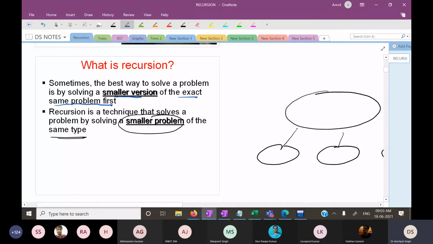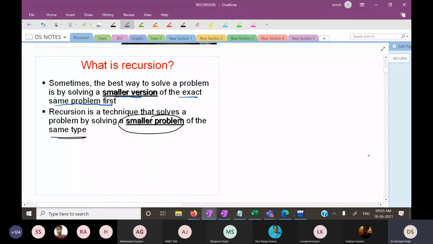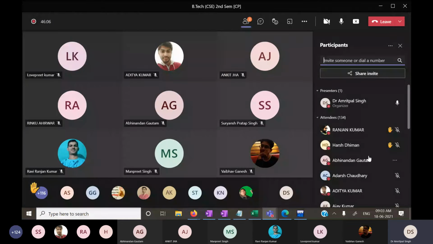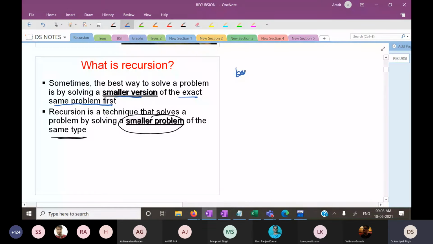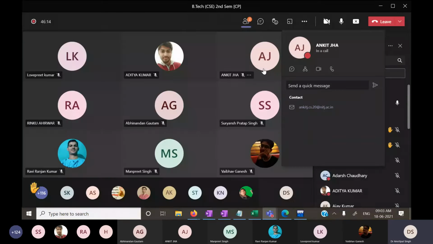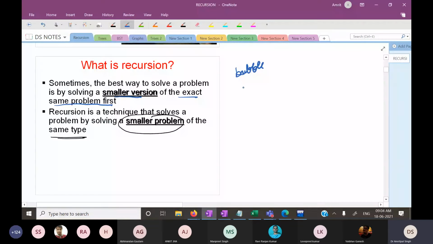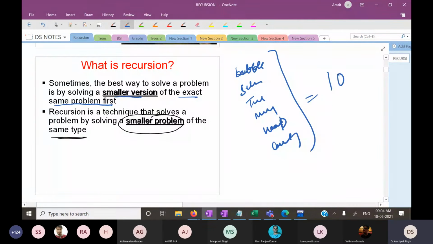Let's say you don't know about sorting. I told you that we have bubble sort, selection sort, insertion sort, merge sort, heap sort, counting sort. I ask you to apply this on data of 1 million.